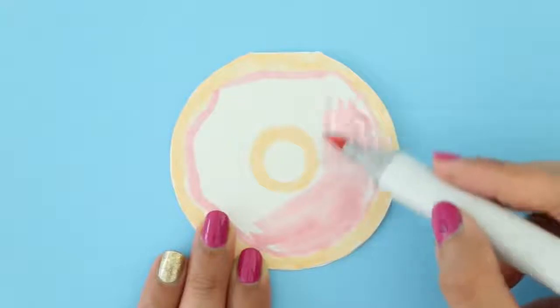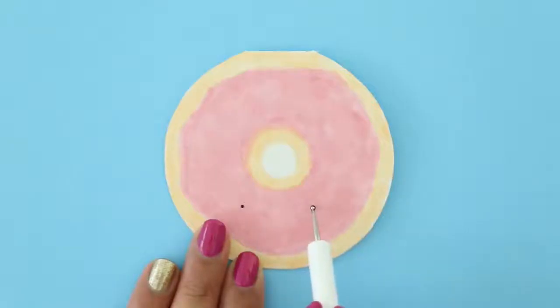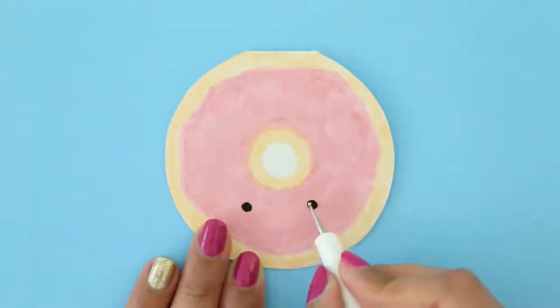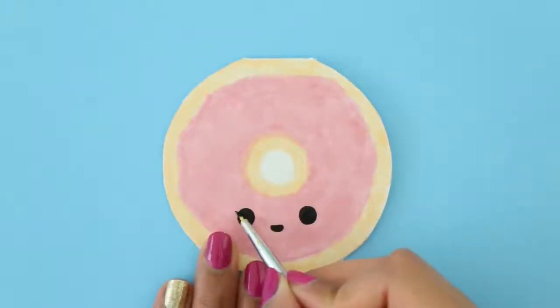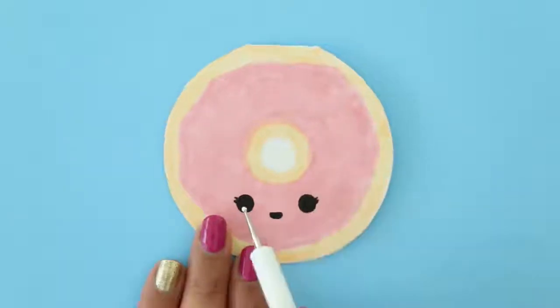You could also make whatever flavor donut that you want. I decided to make pink because pink is my favorite color. I think I've mentioned this before as well. Using black acrylic paint, I'm adding in the face. I made a laughing face, but I also gave it some eyelashes. I just find adding in eyelashes makes it that much cuter.